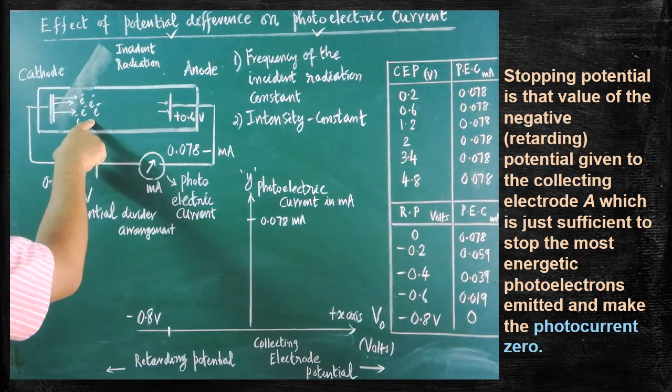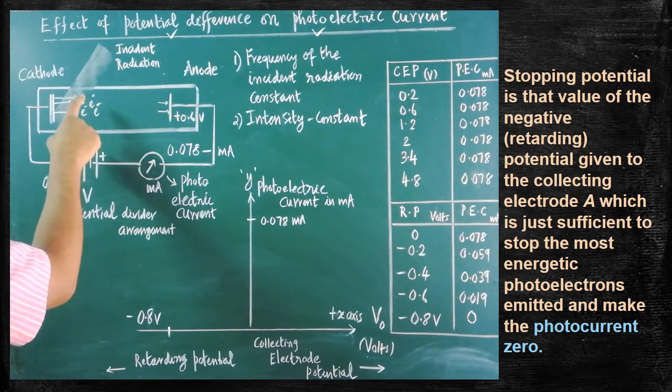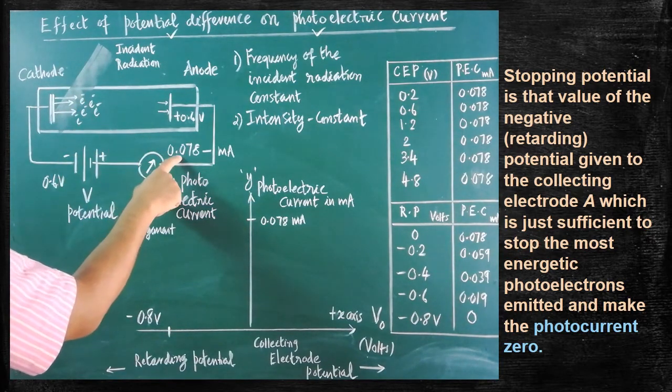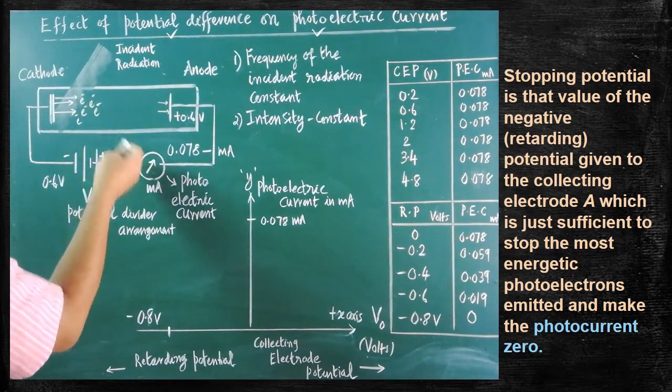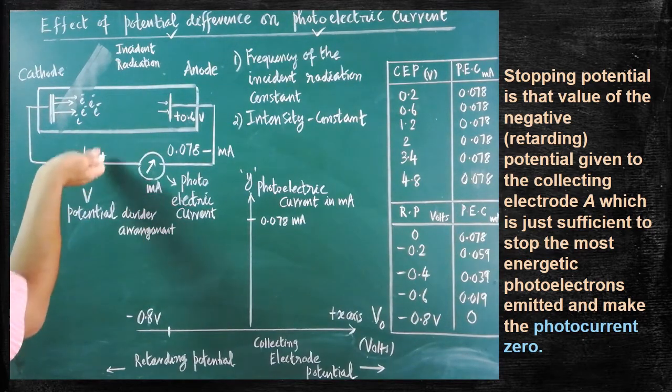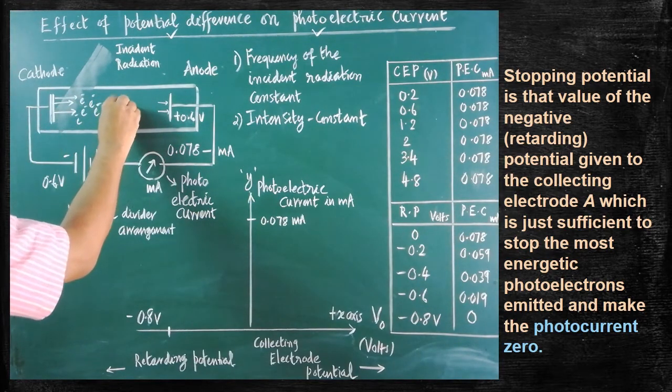Very important thing. Are you clear? The number of electrons per second won't be increasing. Since the number of electrons per second is not increasing, the current is constant. Kinetic energy alone will increase. When you increase the potential difference, the kinetic energy of the electron will increase. Make a note.